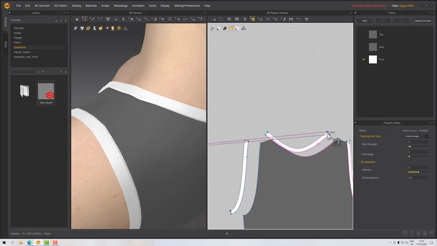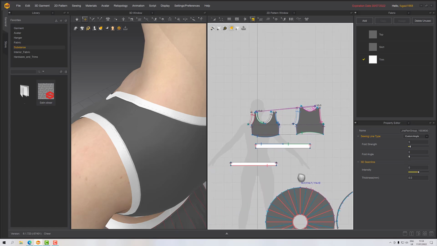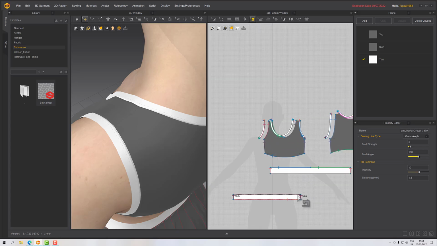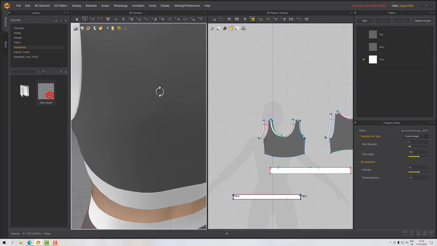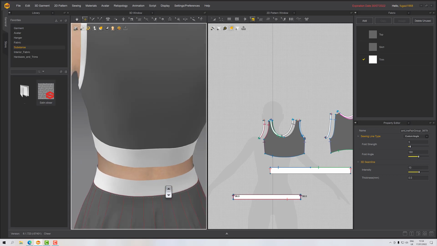Similarly the other side, let's see if I've done that one. Oh, I did that one, I just missed that one. I had left one down the bottom here on the waistband, so we can see there's a very clear join at the back. Perhaps I don't want to show it, so I'll set my thickness to 0 and voila, it disappears.